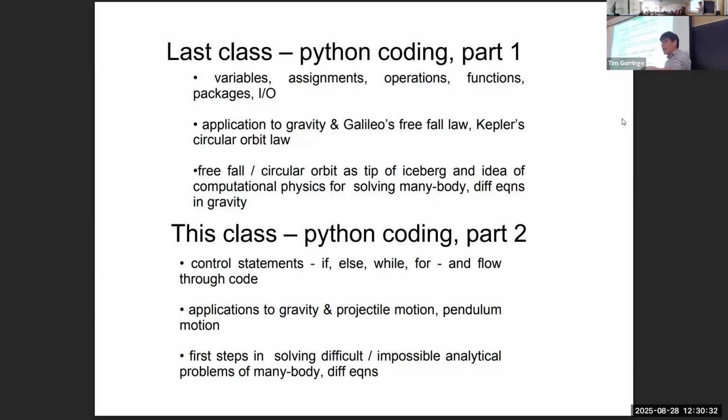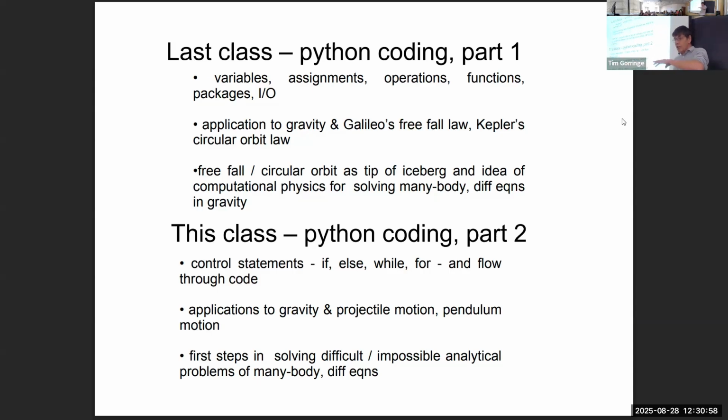We used as an illustration, or as an example, gravity, and specifically we used the free fall law for gravity, and the circular orbit law for gravity, as two simple trajectories that emerge from the law of gravity and laws of motion.